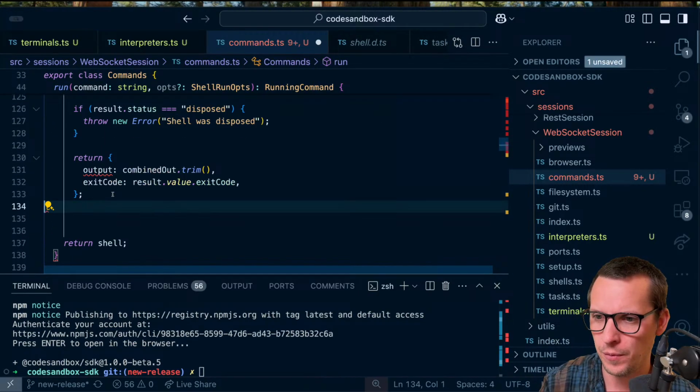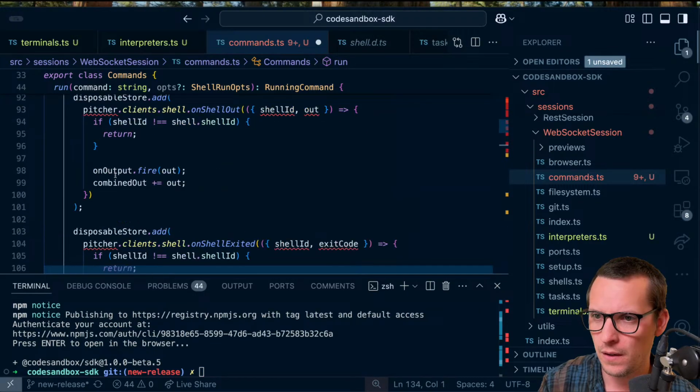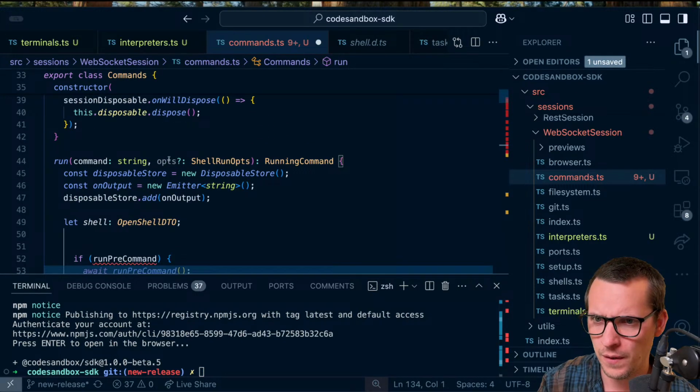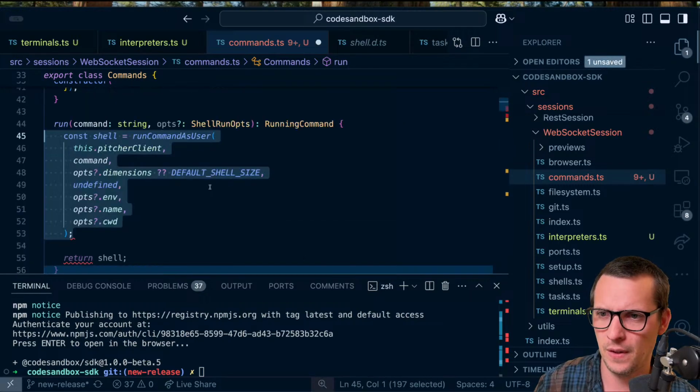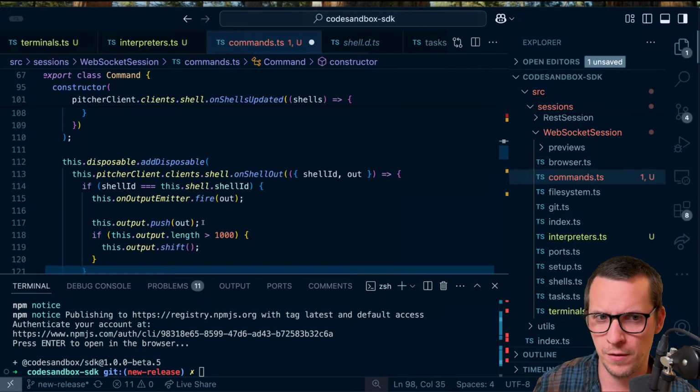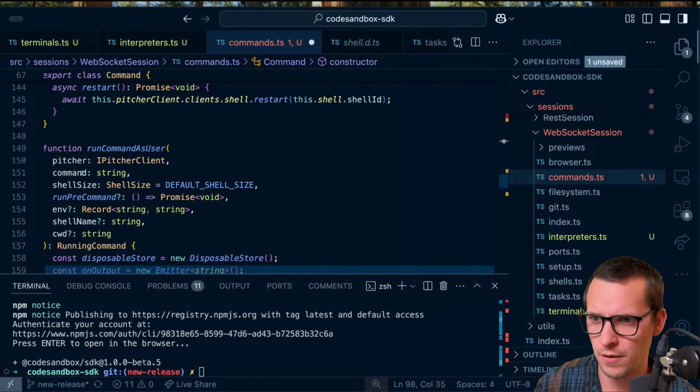Oh, I can remove this. What the hell is that? Run. So that would be. Oh, untangling this was more difficult than I thought it would be. Let's try again.